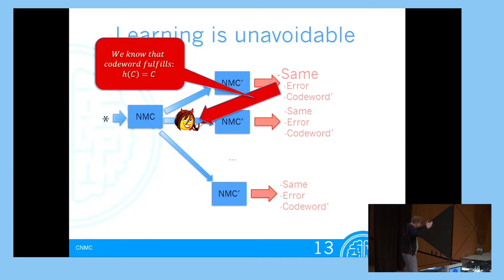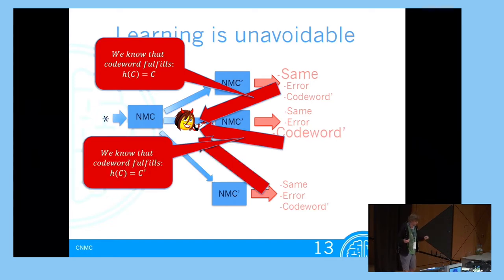And learning is unavoidable. Because think of it this way, you've got the set of all possible code words at the beginning. You don't know anything, all code words are possible. Every time you tamper, you get a message. And say in the first tampering you got the output the same, that means that the code word that is actually encoded is a fixed point of your tampering. That restricts your set, and that restricts your set even more, and so on, right? And that's exactly what happened in the impossibility result. We started with the set of all possible code words, and with every step we halved it and halved it and halved it.